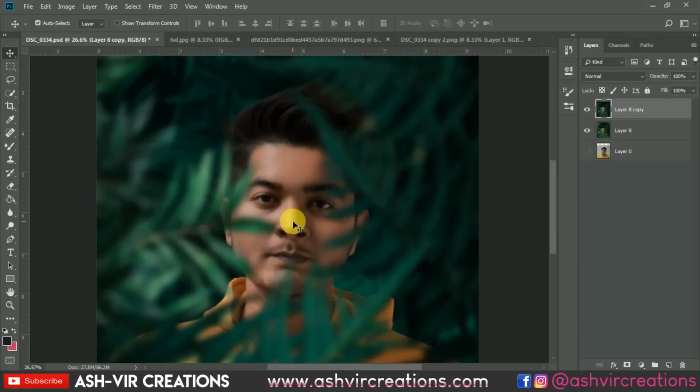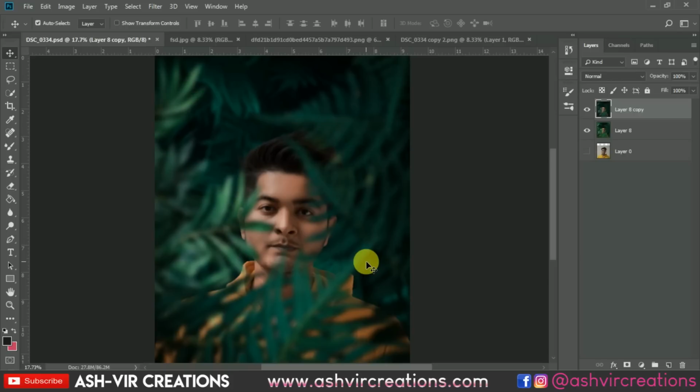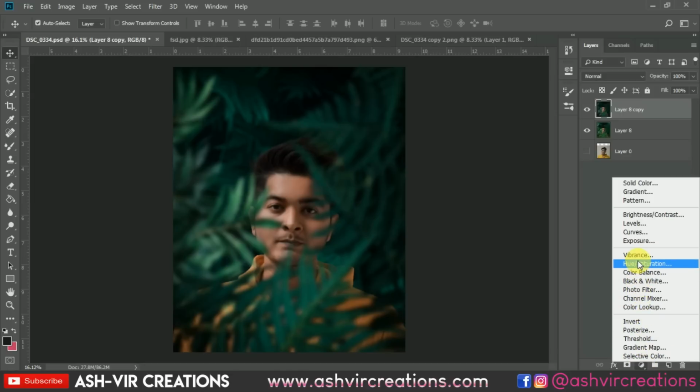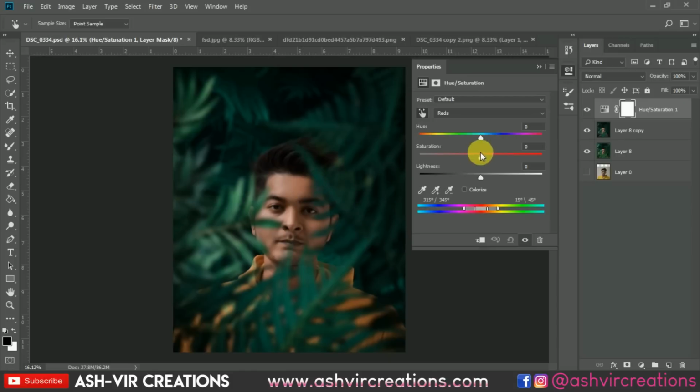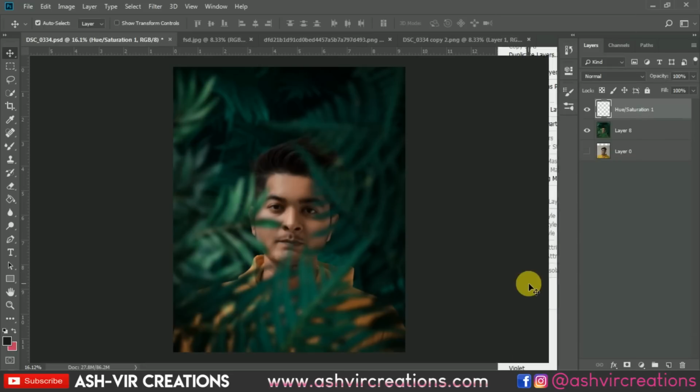Here we have done every adjustment of the photograph. So let's create some more depth on the image. Let's select the black color from here, or select hue or saturation. Click on this red and just decrease the lightness. Change the slider of yellowish to +2. And just merge both the layers.